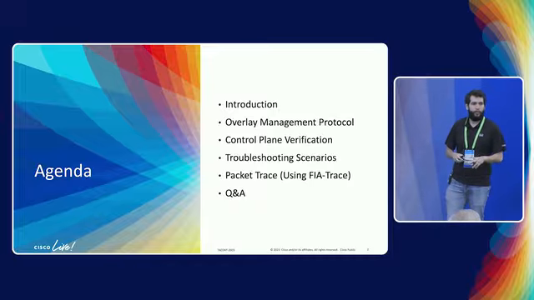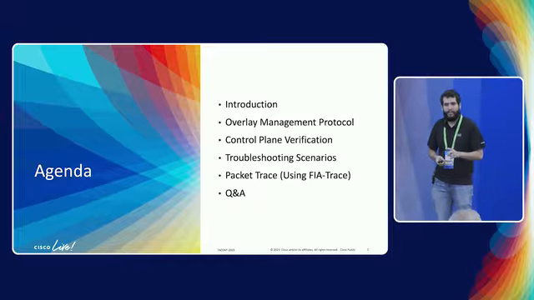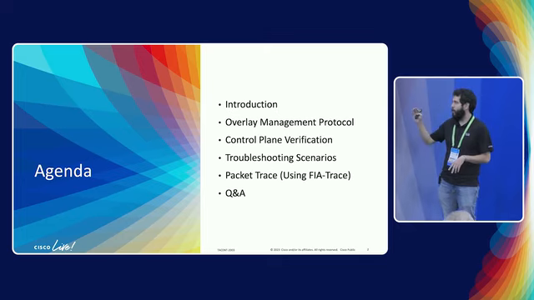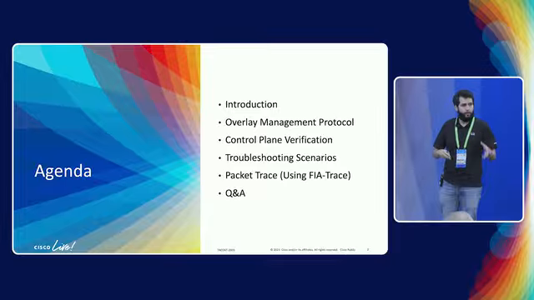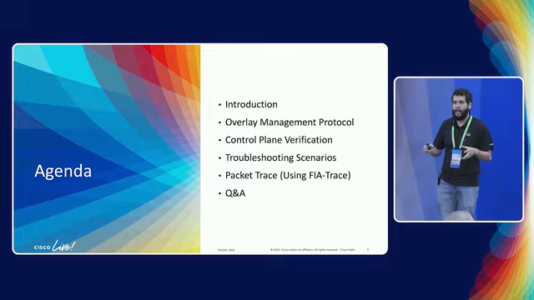Then we're going to review the two most common scenarios we have in TAC. And also the packet trace. We have a couple of features that we use daily, so we can actually troubleshoot these problems. We want to show you how we do that and some examples. And at the end, we have the Q&A.